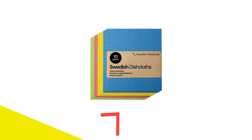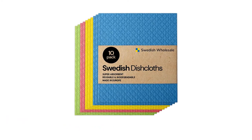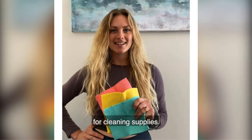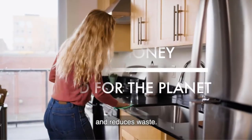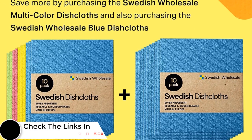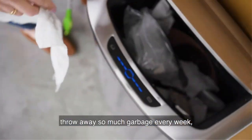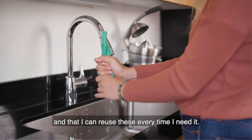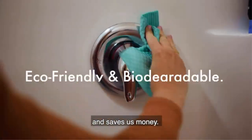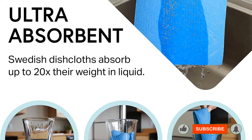Number 3: Swedish Wholesale Dishcloths. These dish towels are a bit different — they're more like reusable paper towels than actual towels, but they're little miracles of productivity in the kitchen. Swedish dishcloths are washable, highly absorbent, and effective for light scrubbing. When dry, they have just enough abrasion to tackle caked-on residue, but they soften when wet and become the perfect vehicle for wiping down countertops, backsplashes, sinks, and more. Unlike the other dish towels on our list, you can actually use Swedish dishcloths to do the dishes. The small, nimble size makes quick work of hand washing, and because they're so easy to clean, they won't hold bacteria and odors like a regular sponge. Once you have these in your kitchen, you'll wonder how you ever lived without them.